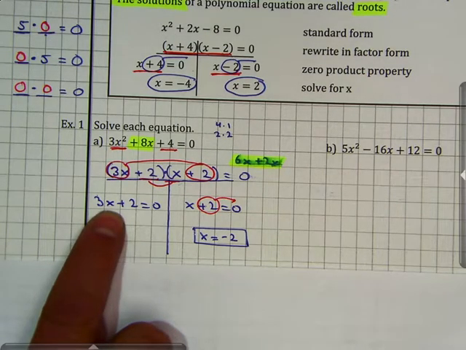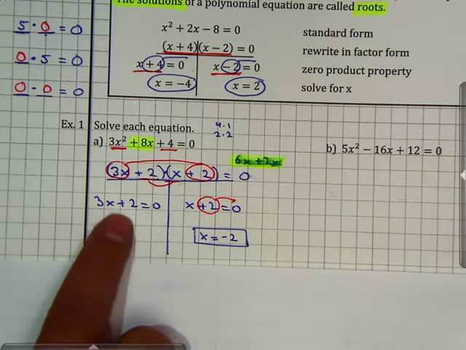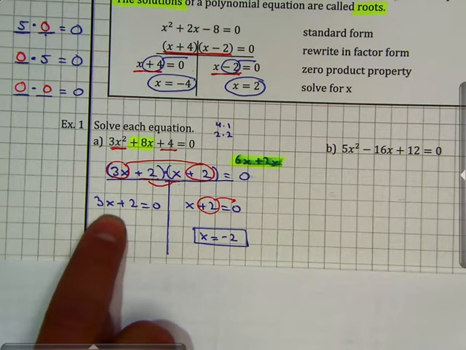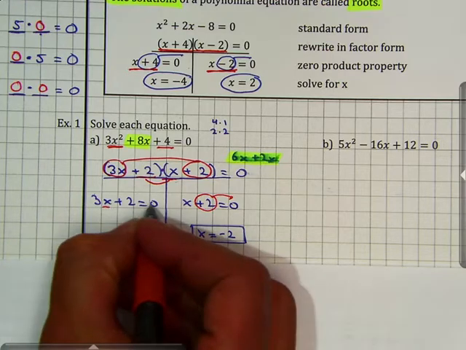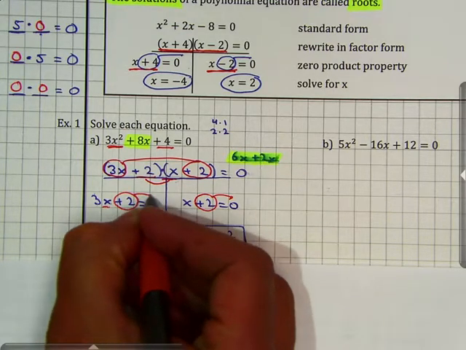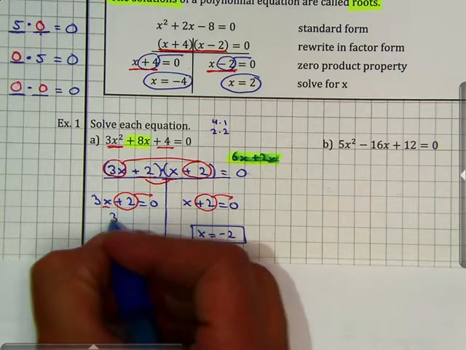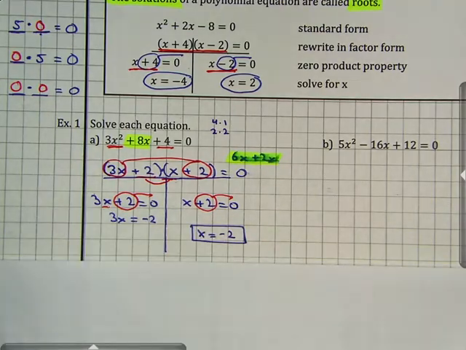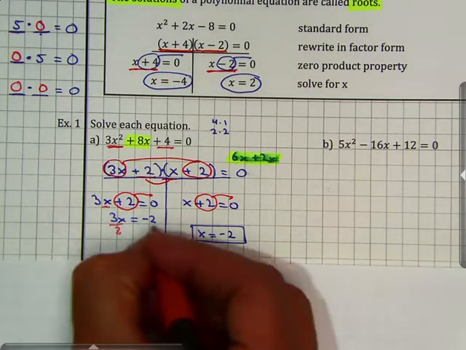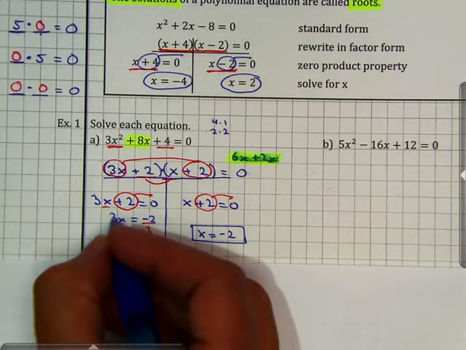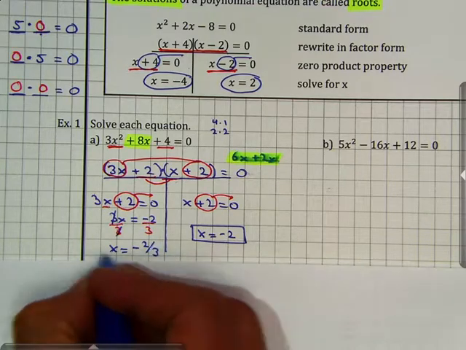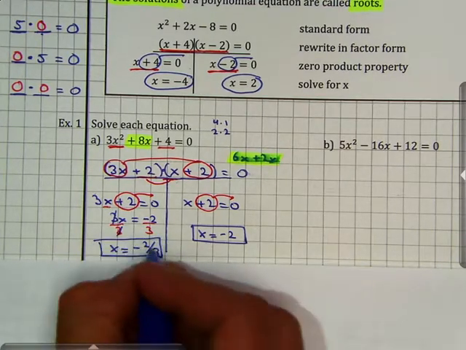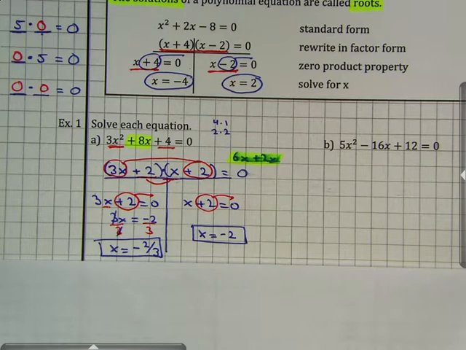Again, I'm looking for a number. 3 times the number plus 2 equal to 0. What is the number? We actually just solve it. So it's to find the value of x that will make this a 0. So move my 2 to the right, we can say negative 2. So we have 3x equal to negative 2. I'm going to divide by 3. My 3's cancel, so therefore x equal to negative 2 over 3. And we're going to leave it as a fraction. You don't need to convert it to a decimal.